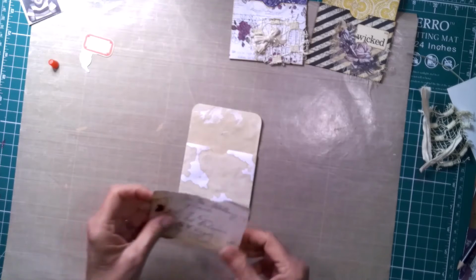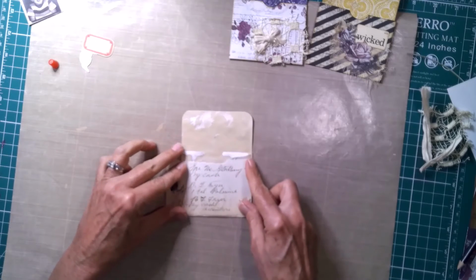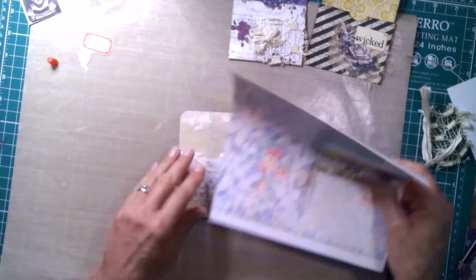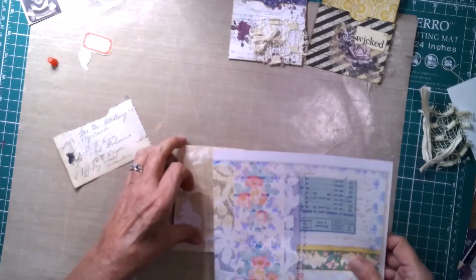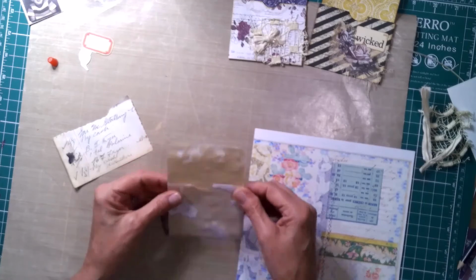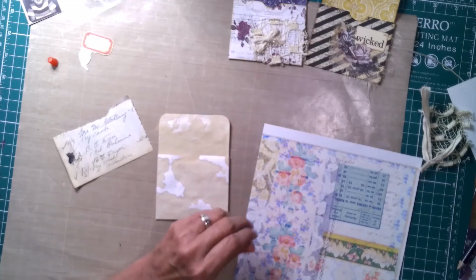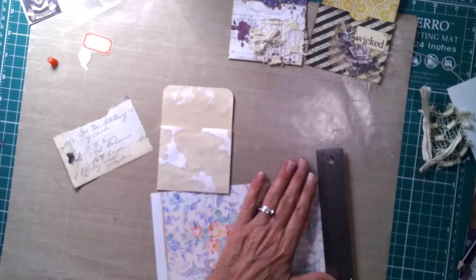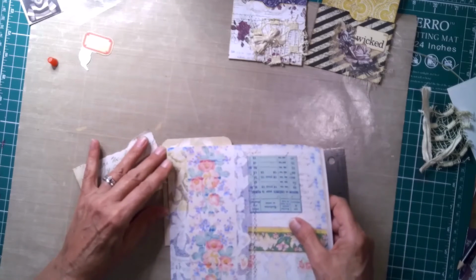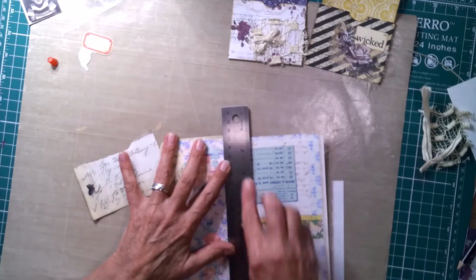I found this little piece of paper and I really like the way this ledger looks because I don't want a whole lot. So I think I'm going to use it. And I wish I would have thought about this. I think I'm going to add some of this back here. I should have not glued that before, but I did, so I must deal with it. So I'm going to do as best I can, and maybe I can't do the whole thing, I don't know.